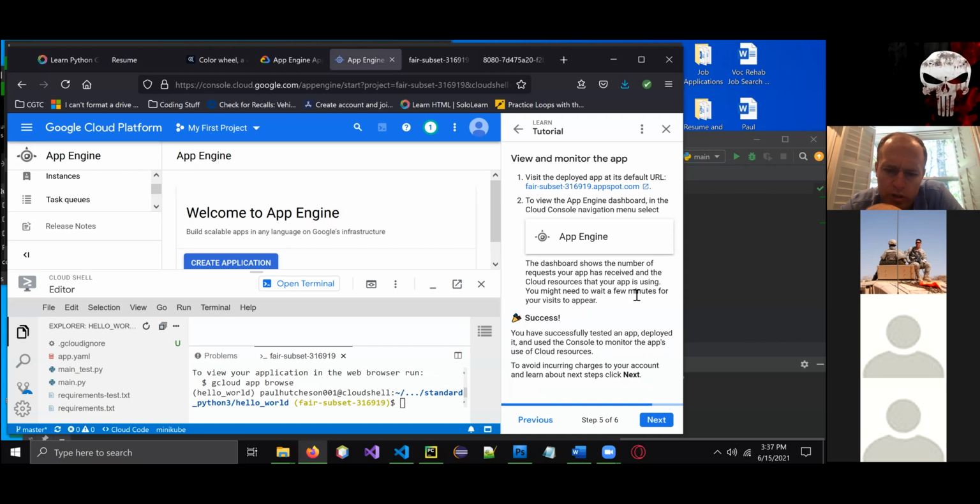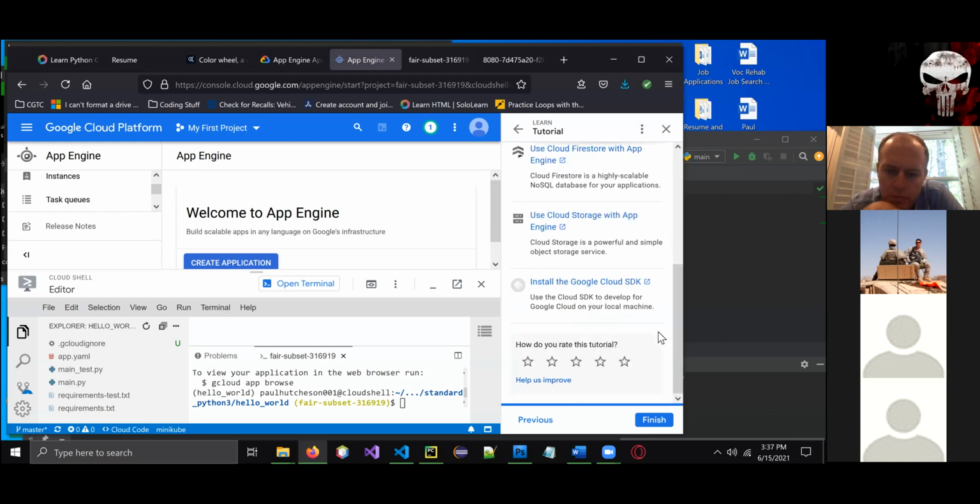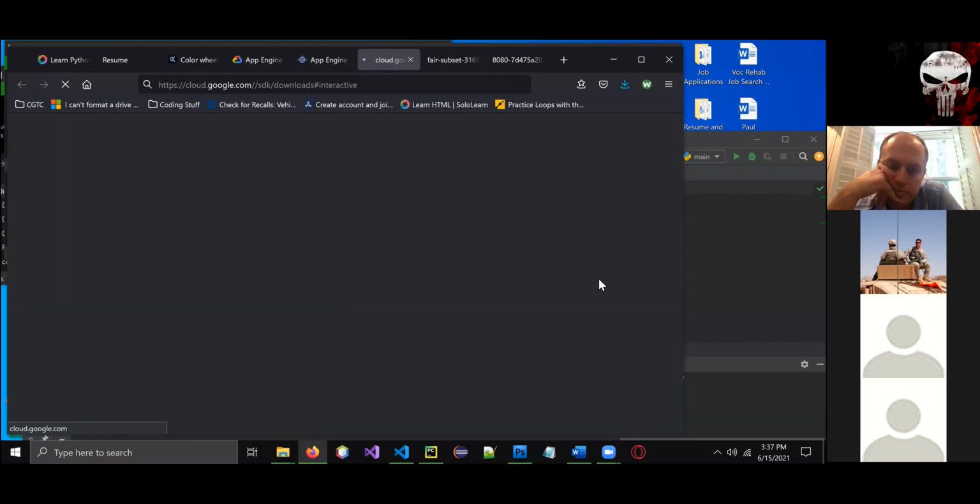Scroll down a little bit more. Oh, that's it. There's nothing. Just hit next. You don't need to worry about any of this. Scroll to the bottom. Okay, click on that, install Google Cloud SDK, because that's what we're going to do next.